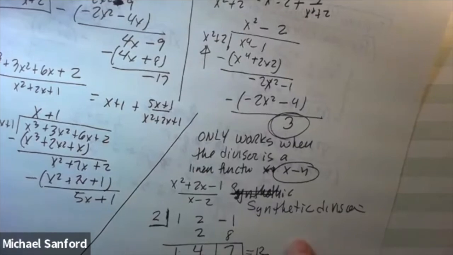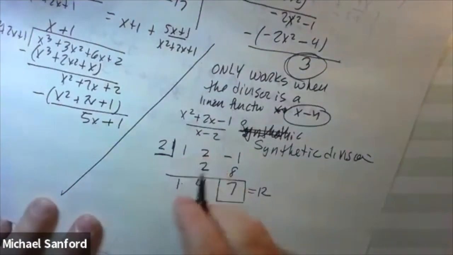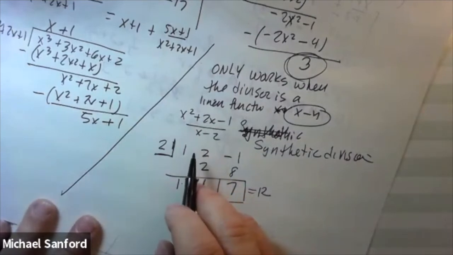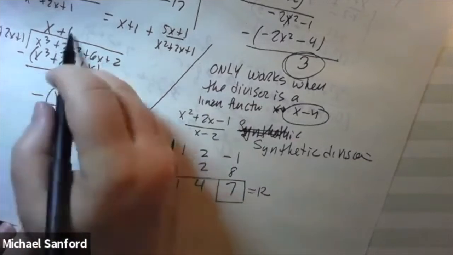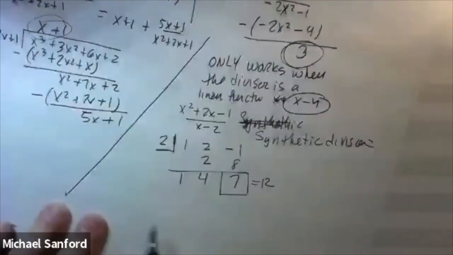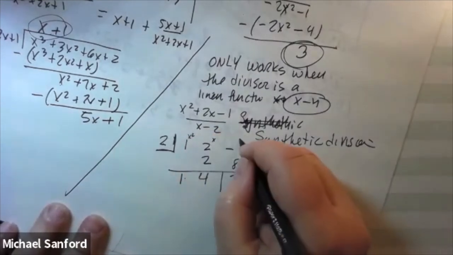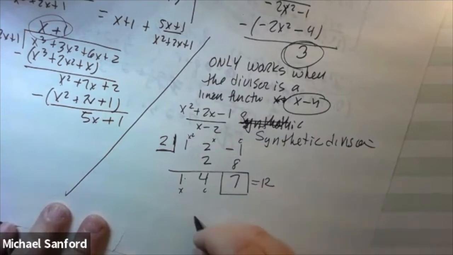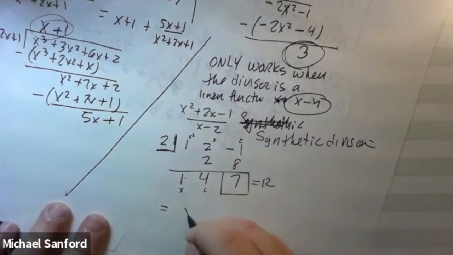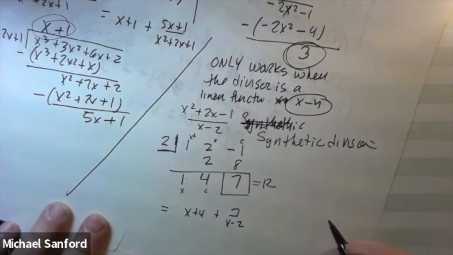And these are the coefficients of the quotient, I don't know, whatever it's called, the thing that, this part here. So now since this is x squared, and this is x, and that's the constant, this would be 1 degree smaller, so that's the x, and that's the constant. So our answer for this thing would be equal to x plus 4 plus 7 over x minus 2, like that.